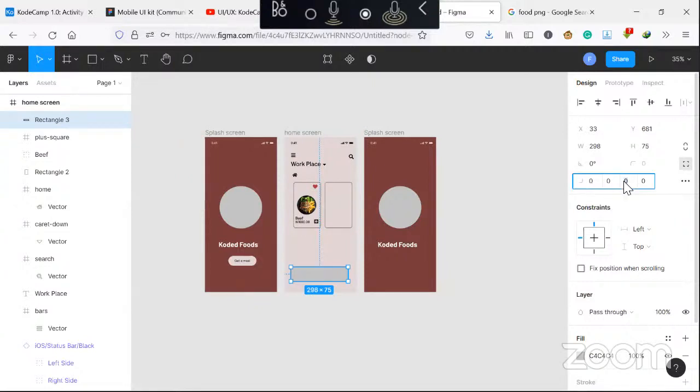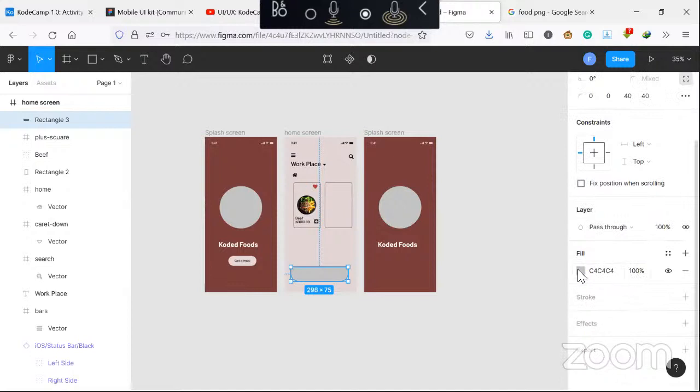I'll make it 20. Yes. I'll make this 22. It's not really as curved as I want, so let's make this 30. Make this 30. Or 40 and 40. Okay, perfect. That's exactly what I want.